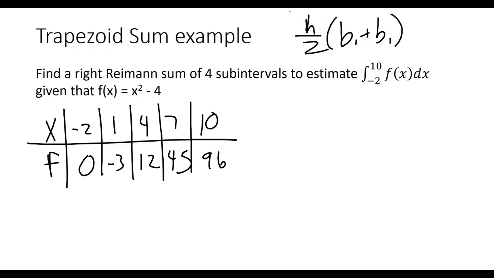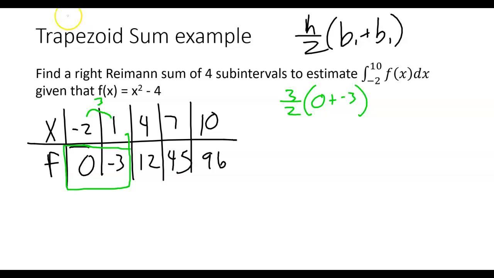Okay, so this one's a little bit reversed. The bases are on the bottom, actually. So these are my bases for the first trapezoid. And then the height is the distance between these, which once again is 3. So my first trapezoid area would be calculated like this. Height over 2 times the sum of the bases.